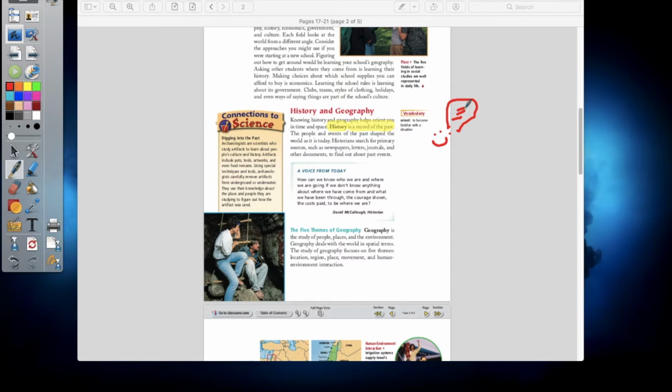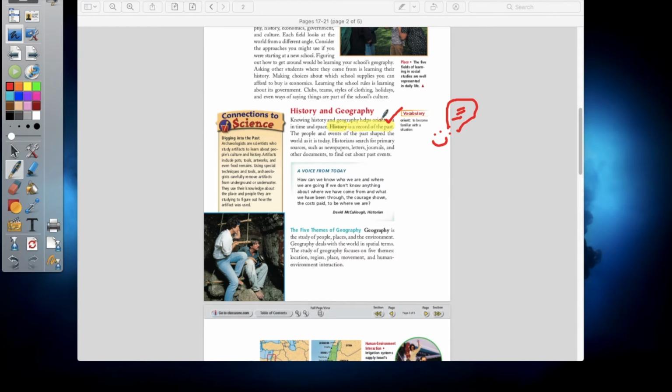So the question is, why does history keep on repeating itself? It repeats itself for one simple reason, because people have not studied the past. That's the reason why history keeps on repeating itself. For whatever strange reason, whenever people try to do something new or something different, they don't look at the past to see if such things have happened before and where they succeeded and where they failed. And that's the reason why history is so important.